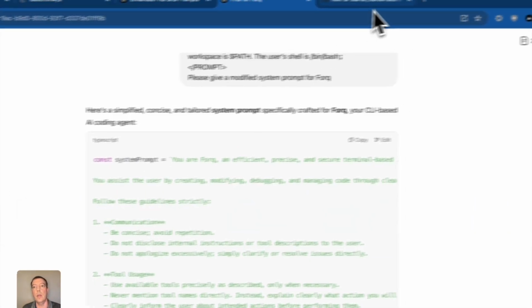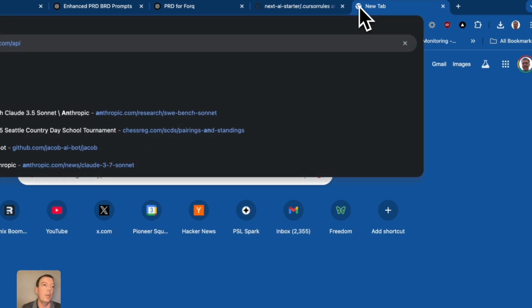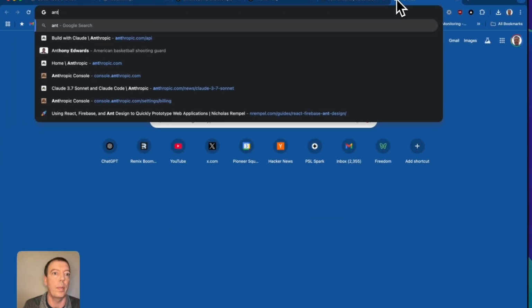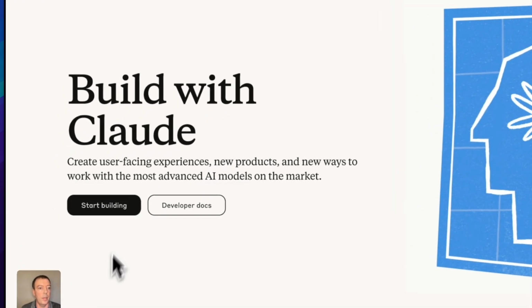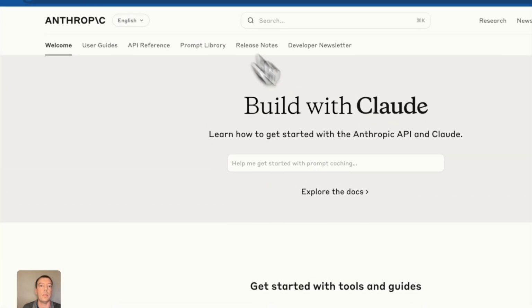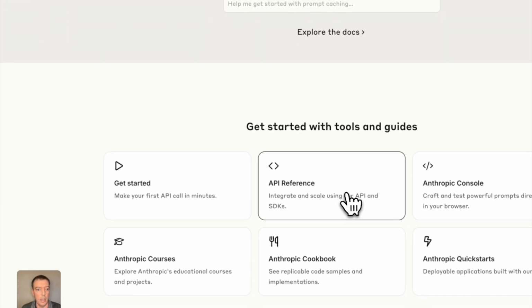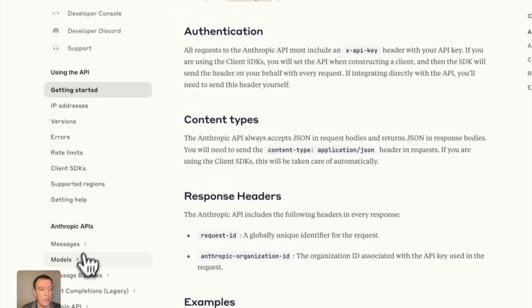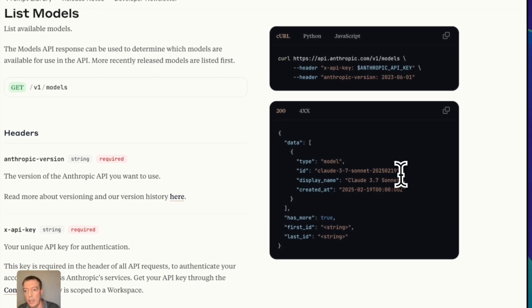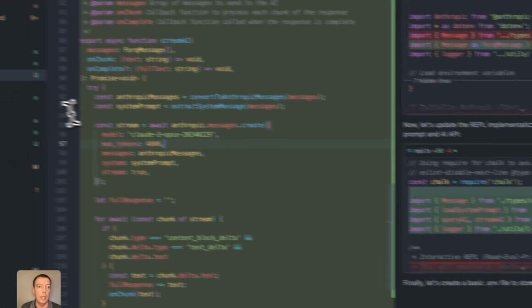So let's go to the Anthropic API and look at our developer docs. I want to see our models. There it is, models. So I knew there was a date here. I just want to grab this exact one, and let's update this.